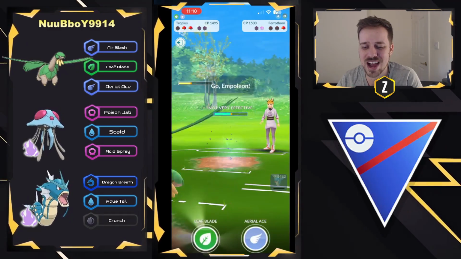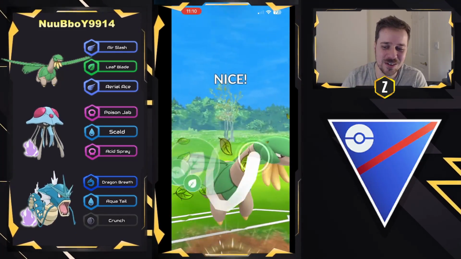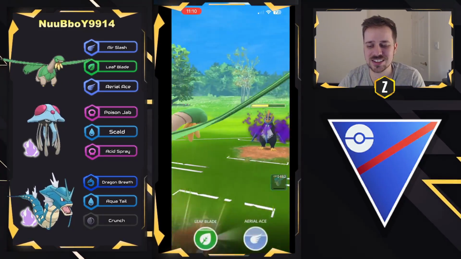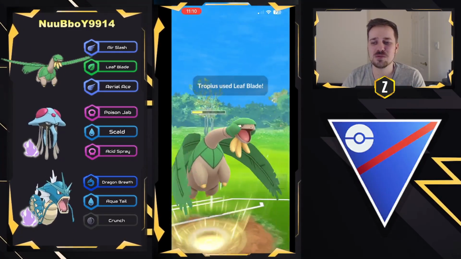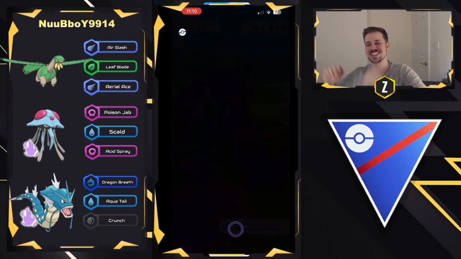Empoleon now coming back in. Going to be facing off against not one, not two, but ultimately 3 Leaf Blades. First one gets the shield. Second one is going to be landing, and the third one is going to be the sweet, sweet knockout, as Leaf Blade right here. Oh, actually, they swap into Gyarados to clean it up. That is going to be a good game.